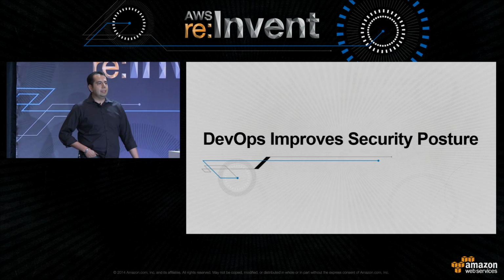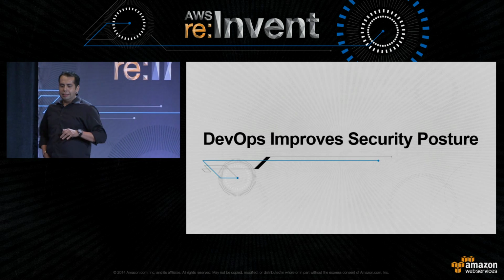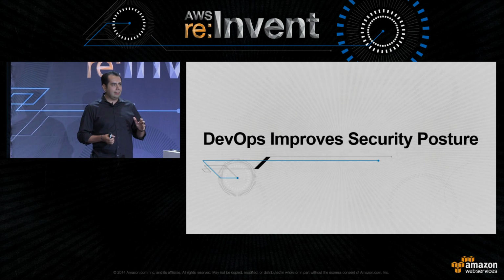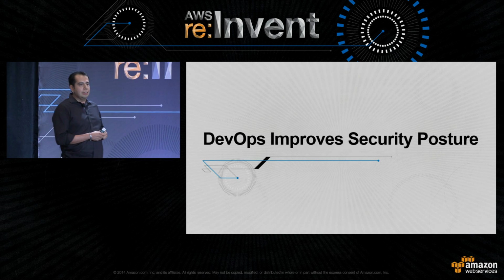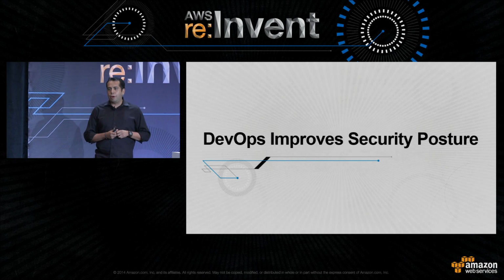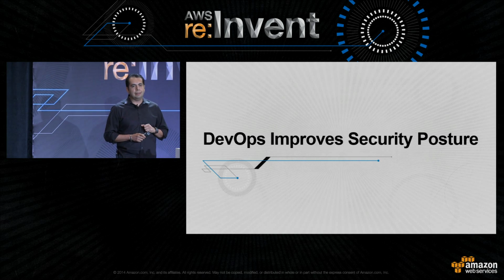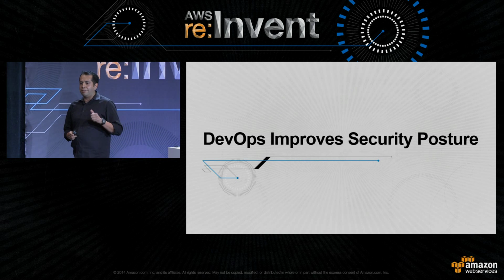And so today we're going to talk about how practices that get labeled as DevOps can improve your security posture. Which means this talk is really aimed at two different groups of folks. If you're a DevOps practitioner, this is a great session because we can start talking about ways to move the ball forward in terms of security, some prescriptive practices. But I think we're going to draw a lot of security-minded folks as well, folks typically on the security and risk management side of things. And so we may not always be on the same page about what DevOps is.